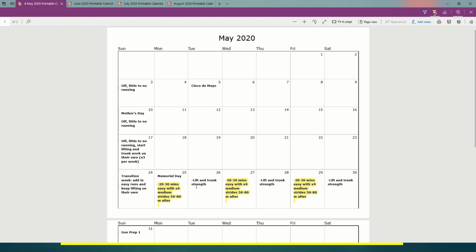20 to 30 minutes easy. These are your first recovery runs. Just go out, go easy. We'll talk about some striding in here, but this is your first sort of recovery runs, and especially these are probably kids that are coming back to you. You're probably not getting new kids.